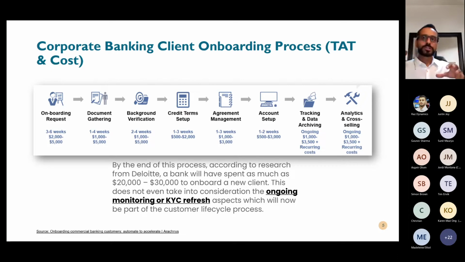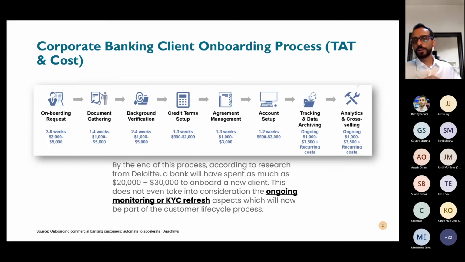All of that put together also has got cost and time associated with this, right? So what does this all bring us to? So we know that the big fours and the consulting firms out there are always studying the different industries. And this is a study from Deloitte, where they basically say that a bank will have to spend as much as $20,000 to $30,000 to onboard a new client. Imagine the kind of money we are talking about.